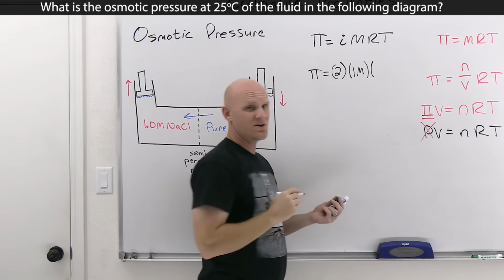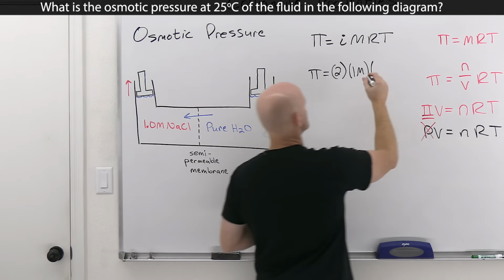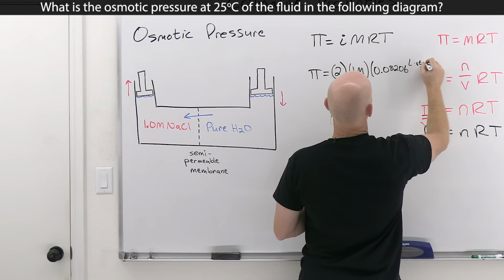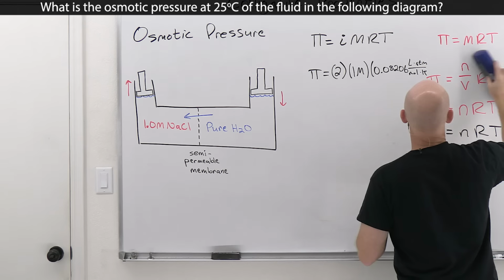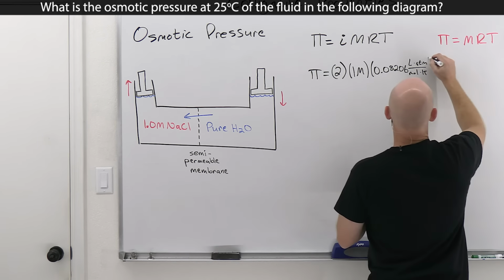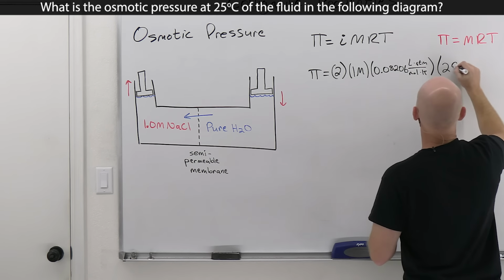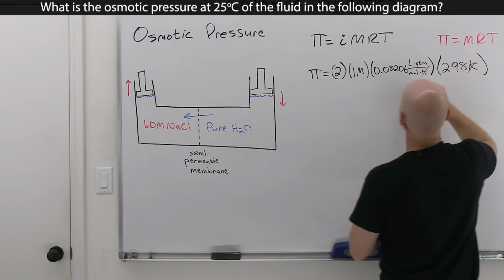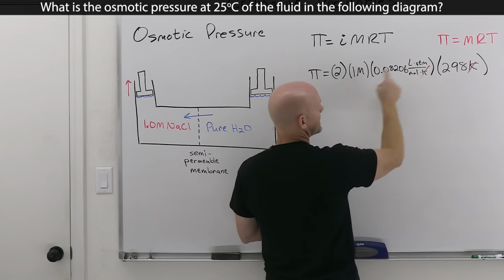So R here. In this case, I want to calculate this osmotic pressure in atmospheres, which is why I'm going to use 0.08206 liter atmospheres per mole Kelvin. And this has served its purpose, so I'm just going to get rid of it. I need that space, and then times the temperature, and temperature's definitely got to be in Kelvin. So 25 degrees Celsius is 298 Kelvin. We see the Kelvins cancel, and then the molarity is moles per liter. So you've got moles per liter here and liters per mole here.